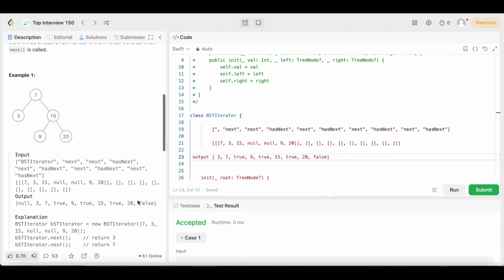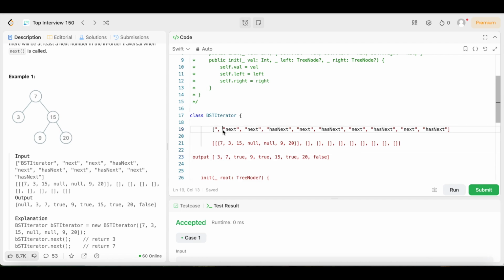We'll go right here. Then we call the next. Let's get rid of this comma. So then we call the next. So we initialize it. The next would be the 3. That's the first element that we're looking at, right? So that's the next when we start.